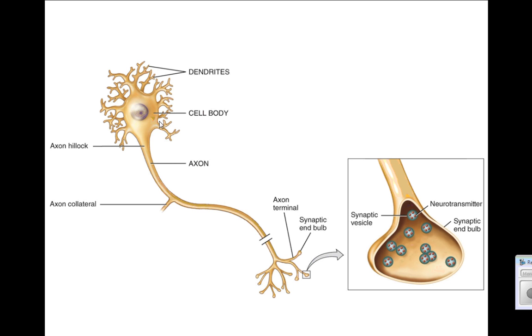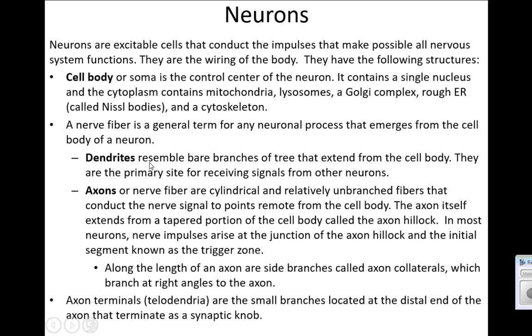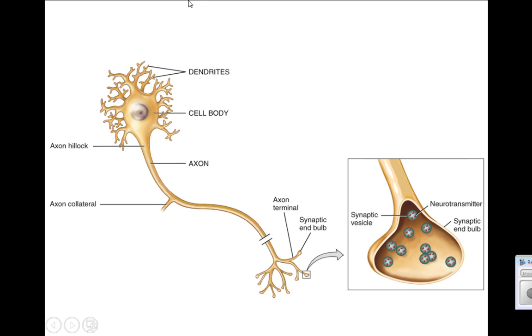Associated with the cell body are these extensions, which we collectively call nerve fibers. There are two different types of nerve fibers. Branches coming off of the cell body, generally a whole bunch of them like tree branches, we call dendrites, and then generally a long axon, which is like the wire. Dendrites are the primary sites for receiving signals from other neurons. A signal will stimulate the dendrites, and the signal is then processed by the cell body.